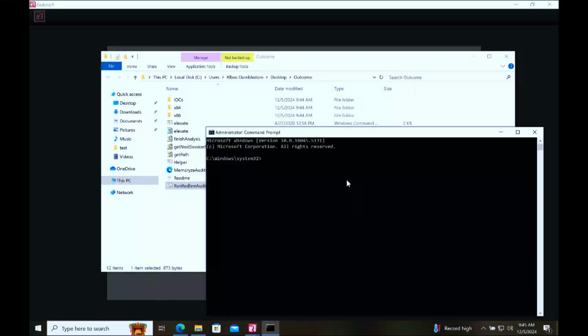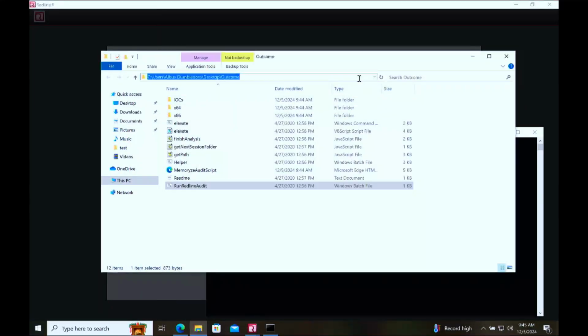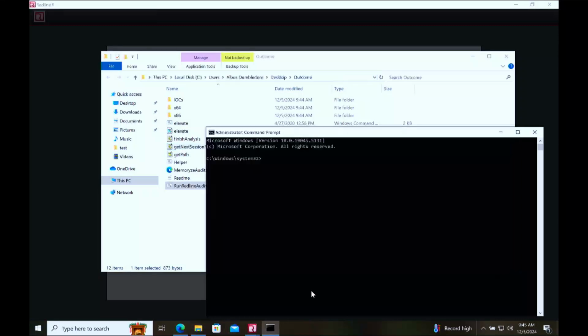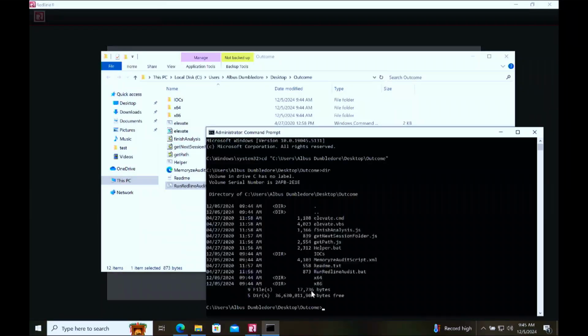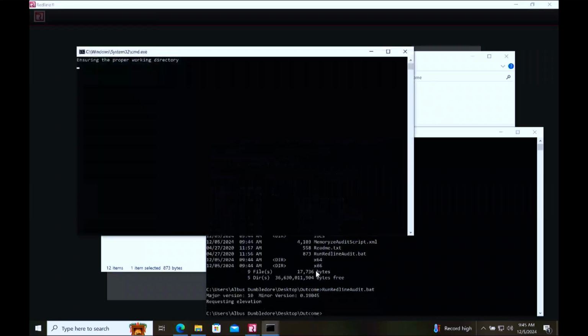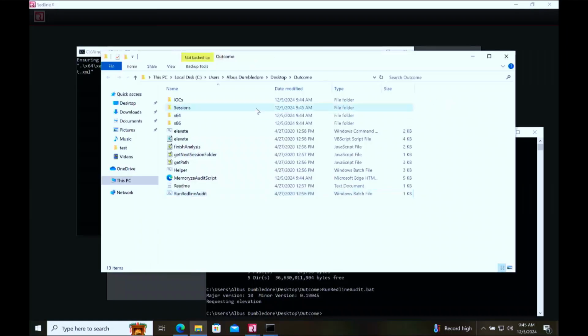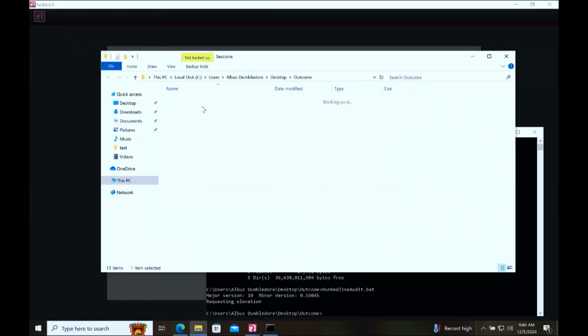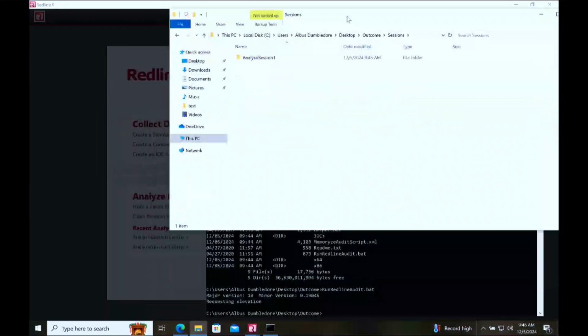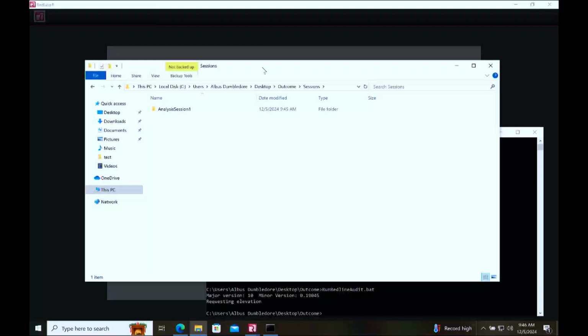I mean the script. We don't want any hindrance. So I'm just going to navigate to this directory where the script is. Copy this, change directory here, 2 quotes, paste in between, enter. My dir, I'd see the file here. I can just run that file, right? The name, enter. So it's running. While it's running, it's going to create a file in these sessions. You see this was quick.